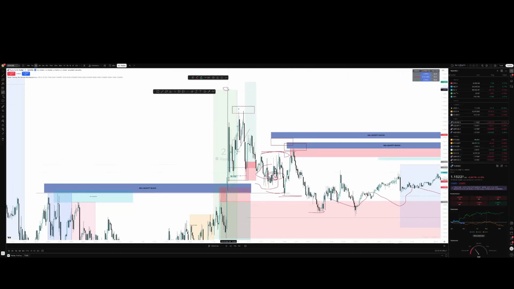Did anyone even get a chance to get in here? You know what I'm saying? This happens so quick. Unless you got limits set, then you're sick, because you know how to place your limits. But for them, there's no retail. You see who gets in after. If they get in 1, 2 minutes after this and try to figure it out, oh, they're selling from here, news will come and take them out.